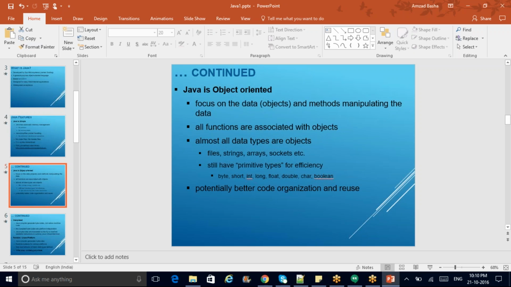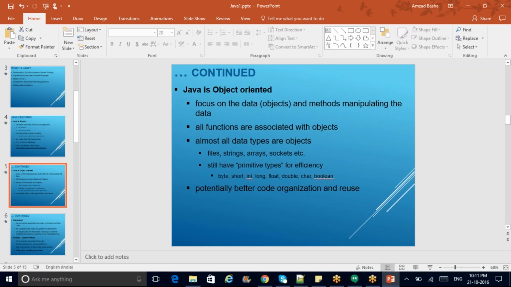Basically, whatever the code base that you are going to develop for any web application or any enterprise application, you will be able to organize all those lines of code in a much better way, with lots of reusability of features. Once you write some lines of code as one component, that component can be utilized within that application multiple times. So reusability, readability, maintainability, better code organization.